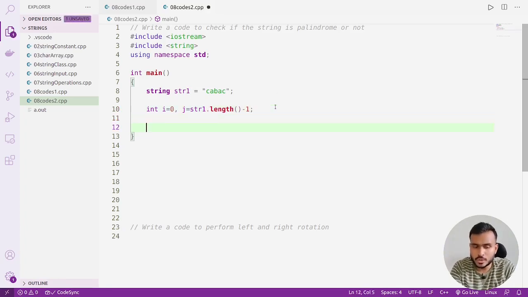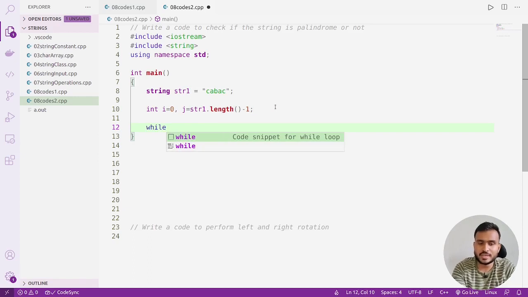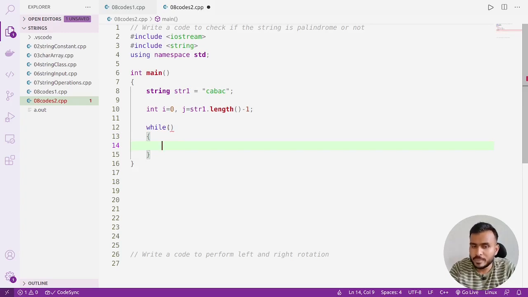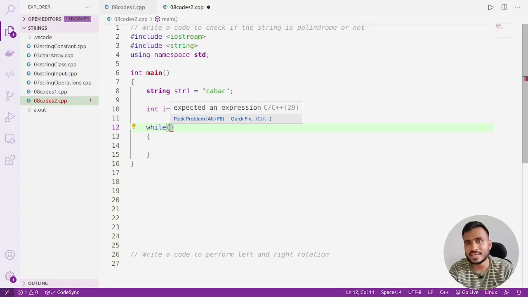Now I'll write one while loop, because we need to do some operations repetitively. We need to check pairs of elements, and this is going to be a repetitive task, so I'm choosing a while loop for this. I'm going to come back to the condition of the while loop and see what it is going to be. For now, let's keep it empty.